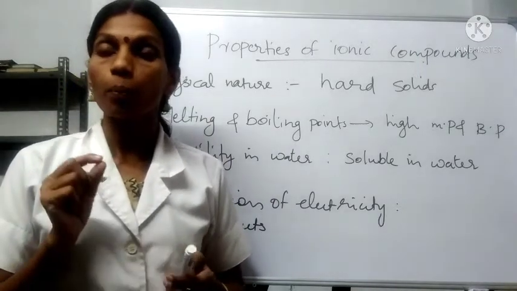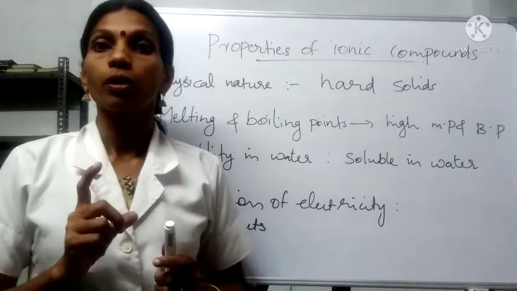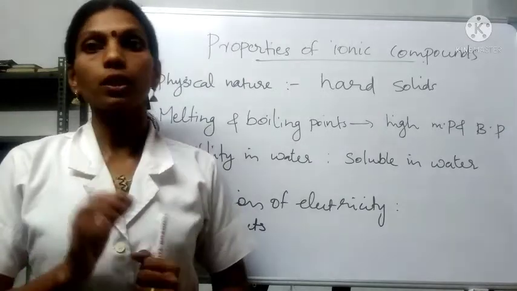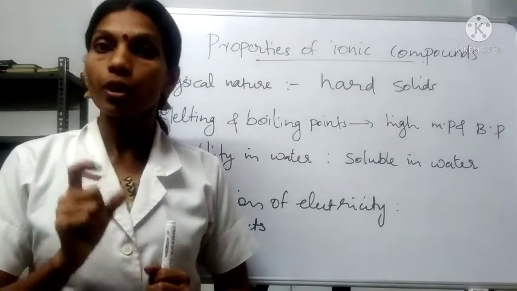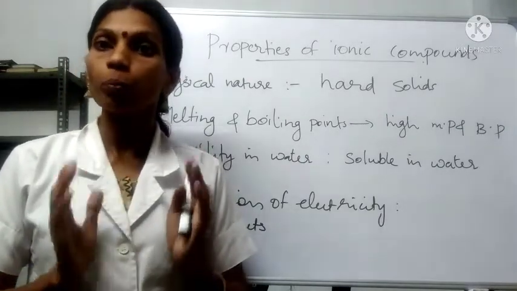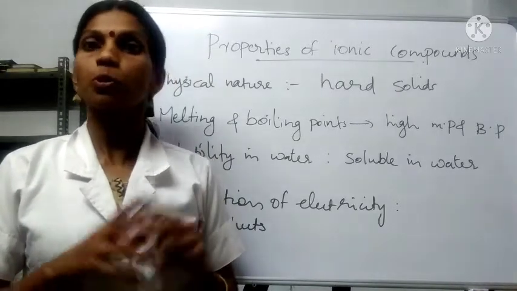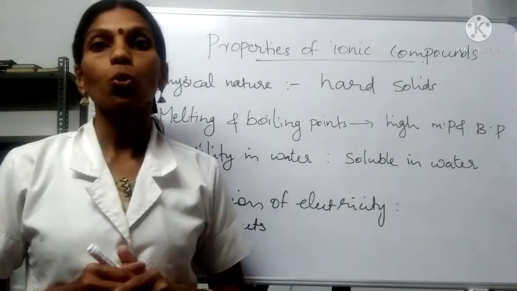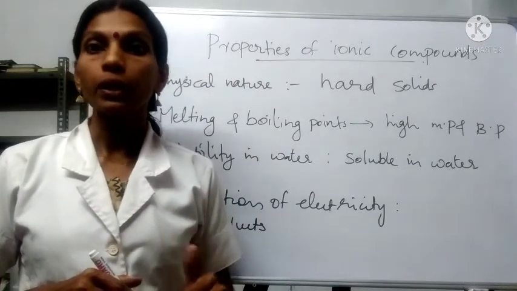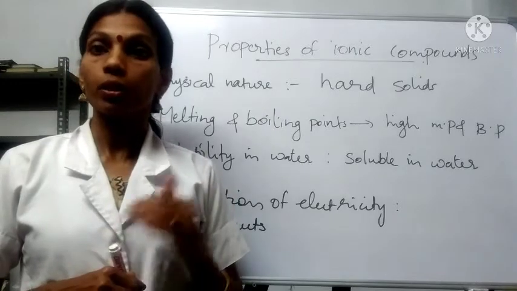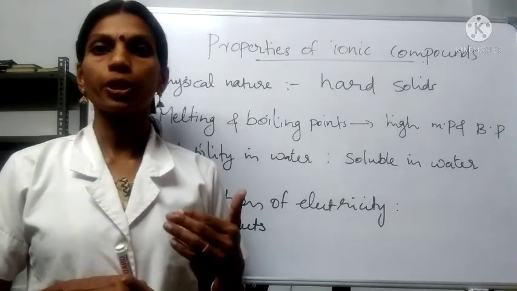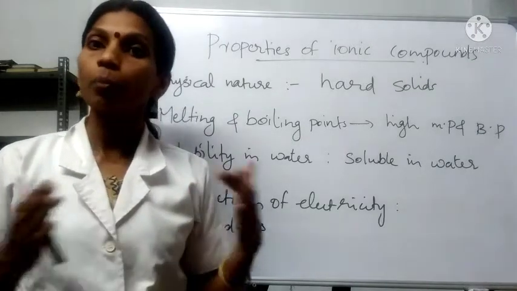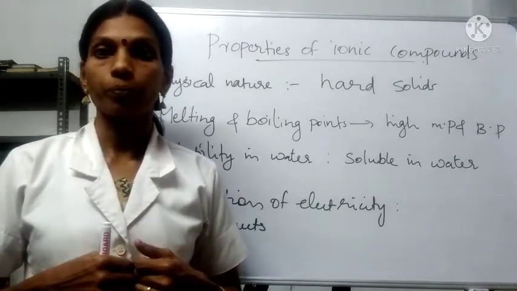For these ionic compounds, the ions should move. Then only that movement of ions is known as electricity, isn't it? But here in ionic compounds, since these ions are very closely packed, they cannot move. There is no space between them, so they cannot conduct electricity in the solid state. But when it is present in the aqueous solution, we have already studied that water molecules break the force of attraction between the ions and they start moving, isn't it?